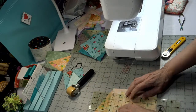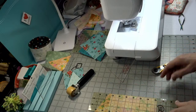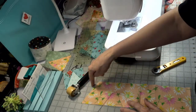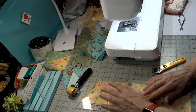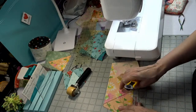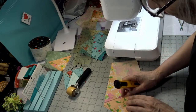1, 2, 3, 4, 5. Oh, I said 4 inches. Almost cut it the same again. Now I can actually pick up. So here's where I had cut the bigger one when it was 5 inches. But look, when I put my ruler down and I'm using that red line, it lines up perfectly. Now I can't cut from that angle. So let me go this way. Just to be on the safe side, oh no, it's right.